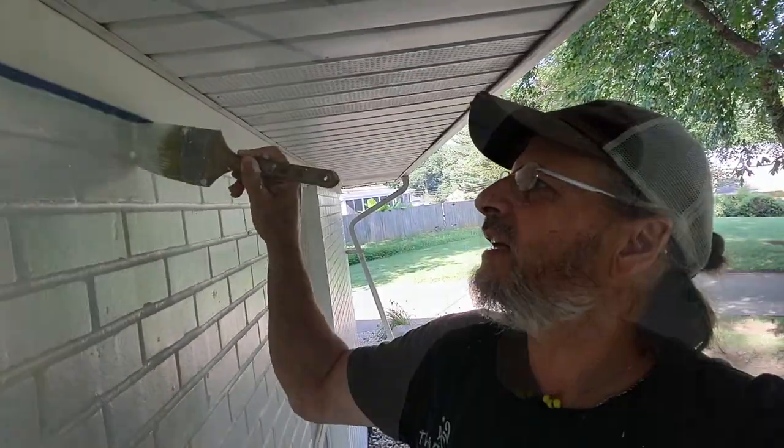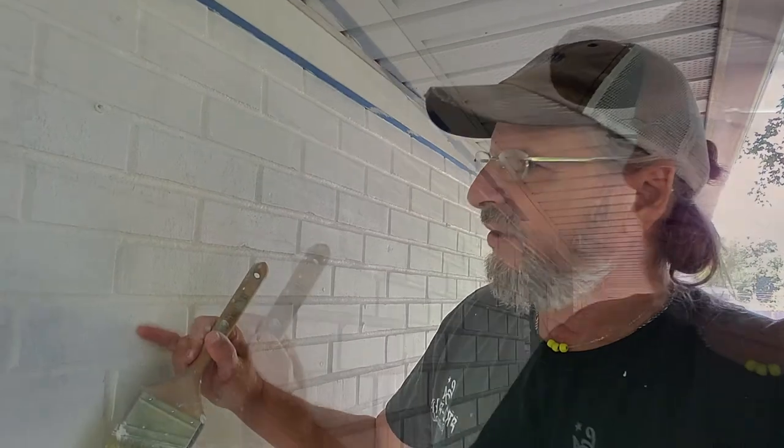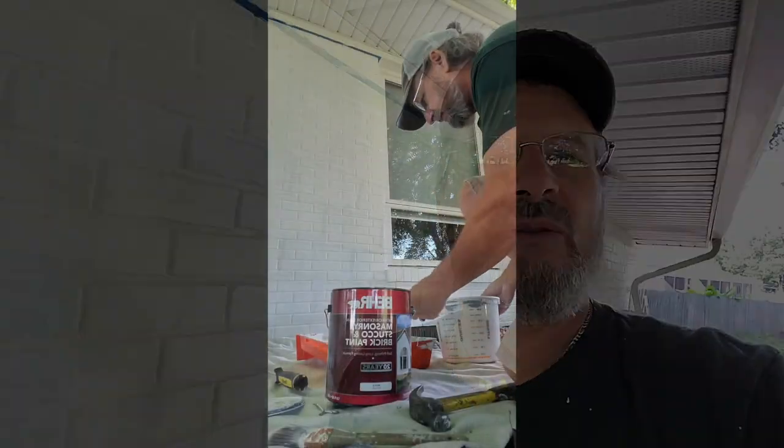Yesterday on the front wall, front of the house, I cut in the second time, then I'll roll the second time. Sometimes that's enough. The color of this house, the brick was pretty dark. It may take 3 coats. At least it looks like maybe on the cut in it's going to take 3. Maybe the roller puts it on a little bit thicker, so I don't know. It's going to be hard to tell. The only way you can tell is let it dry for a day or two and come back and look at it.